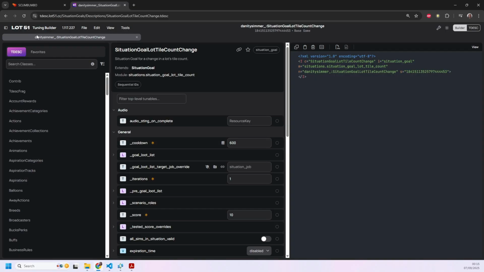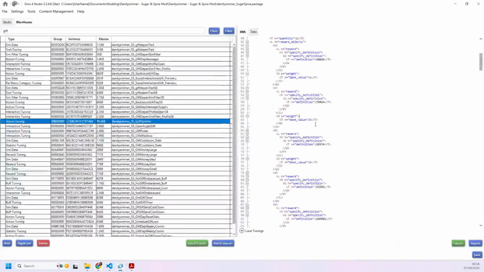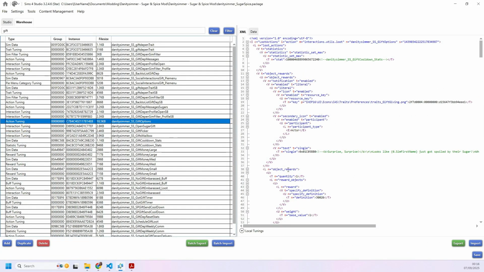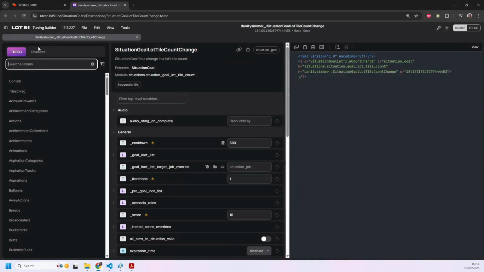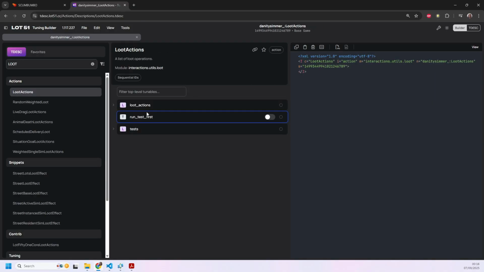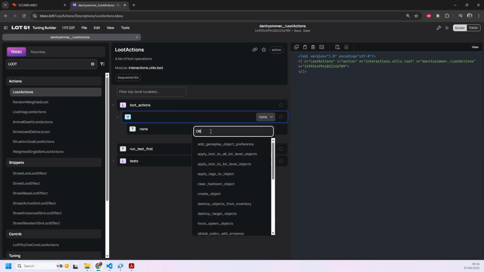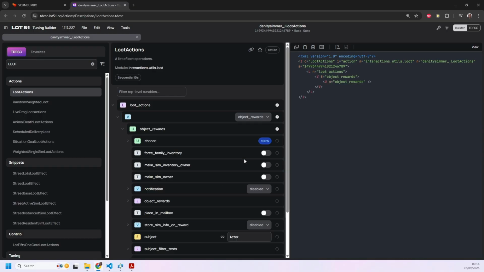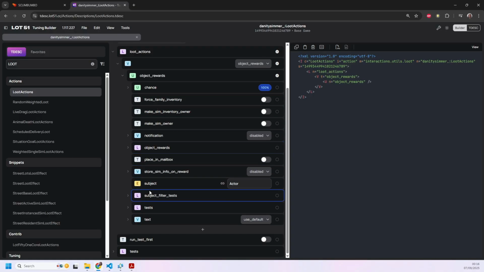So if you, for example, were to go into your game and you'd be like, oh, it expected you, but you got this, and you're confused as to what that means, you can see that this is an object rewards, right? And that's a loot action. So I would then search for a loot action, and then go to object. I think it was a create object rewards, like so, and then I can look here and see what has changed in the tuning, and then I just adapt that to my game.